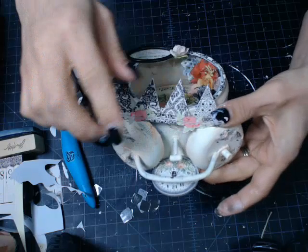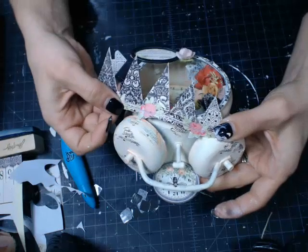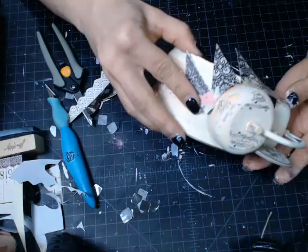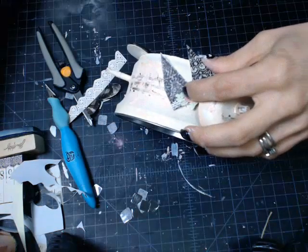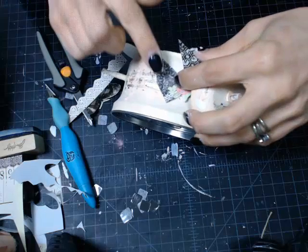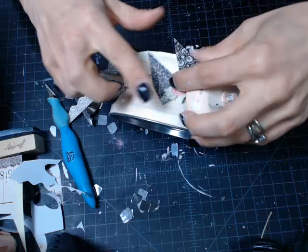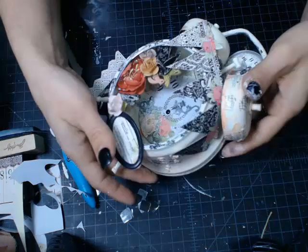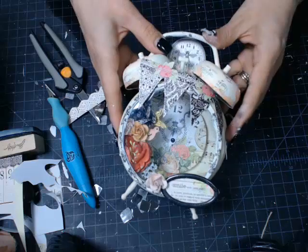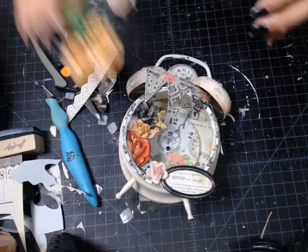Just like this. And we're going to kind of have this guy coming down. Okay. And then we're going to glue right here. Add just a little bit right there. Make sense? Okay, so this is what it looks like, right? Really easy.